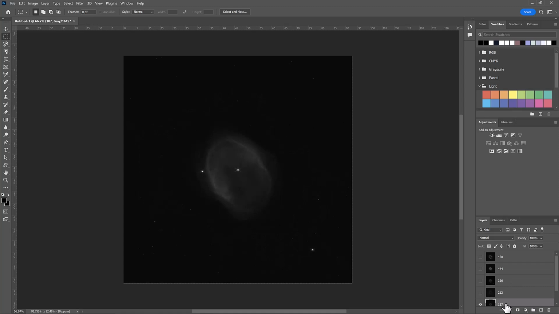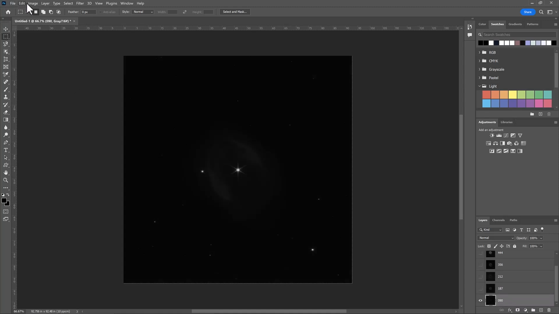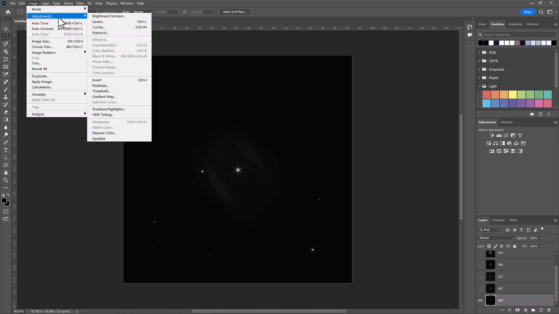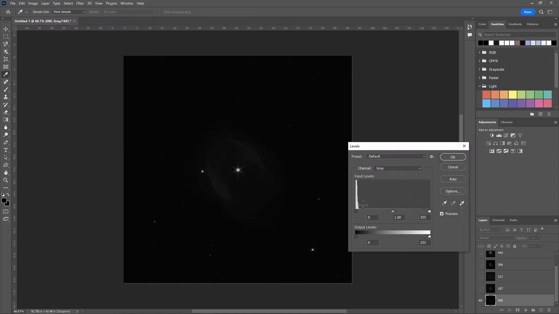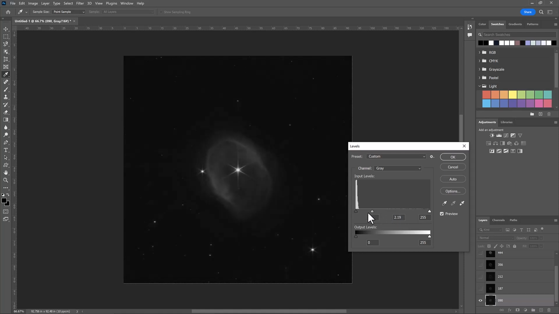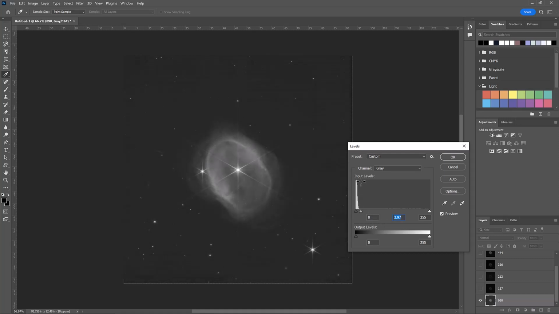But before I color them, I always stretch the levels in order to bring out the details before I colorize and combine the images. Starting with my lowest level, 090, I go to Image, Adjustments, Levels. You can see that most of the data has been stacked to the very left, with this really long skinny line. That is essentially data that does not necessarily have to be included in the image. In order to get really detailed and bring out the details in this image, I always move only the middle slider right up to the edge of this data on the left.